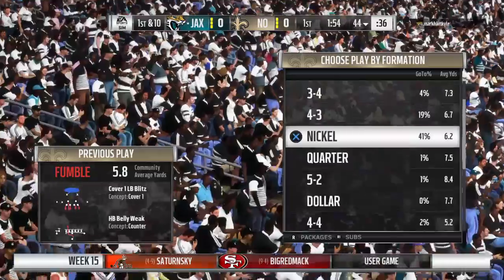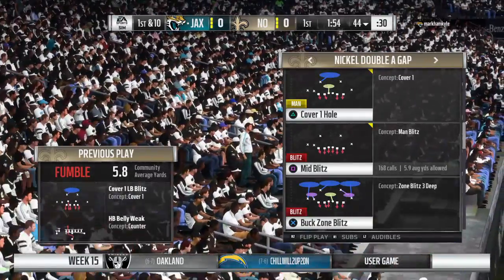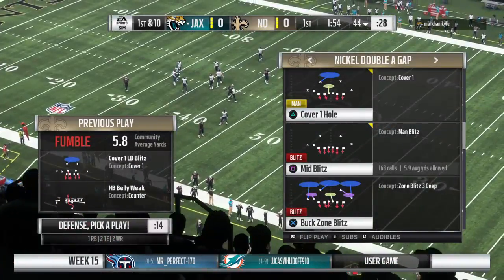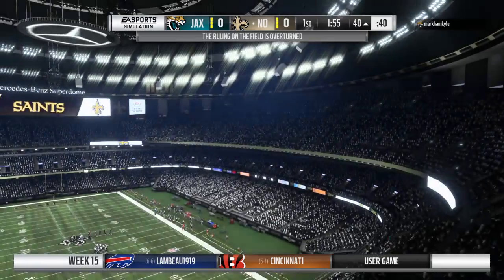They've dialed up a pretty good run blitz there. And Brandon, you know that all blitzes aren't just designed to get to the quarterback and the passer. Sometimes you're just trying to take away every gap, every hole that might be created in the running game. And they did it to perfection. There we go. And caused a fumble there. Bring that back. Gaps, took away the holes, there we go. Overturn.